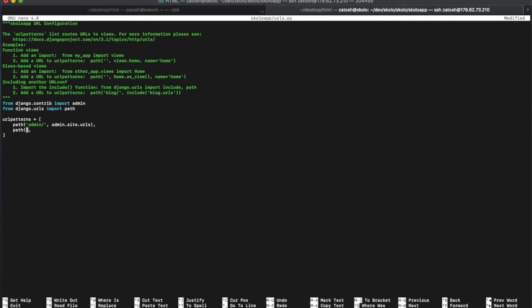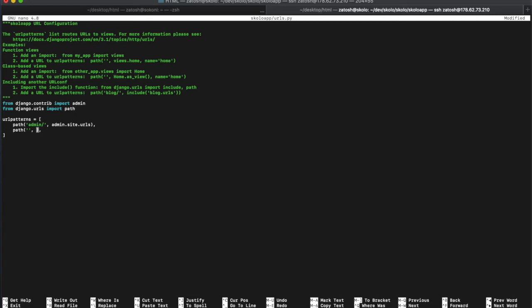So the first argument that path takes is the actual route itself. In this specific case, I want the home to just be blank, so that when someone goes to whatever the website is going to be when we finally finish building it, whether it's careersportal.co.za or whatever, when they go to the main route of that website, the empty one with nothing on it, it should take them to the home page. So the first string is where people would be going to. And then the second variable that it takes is the view, the function that shows the view.